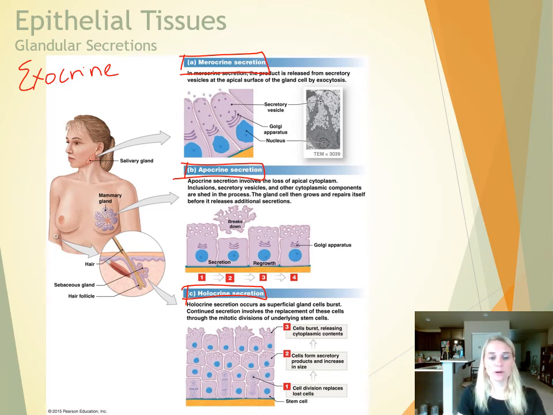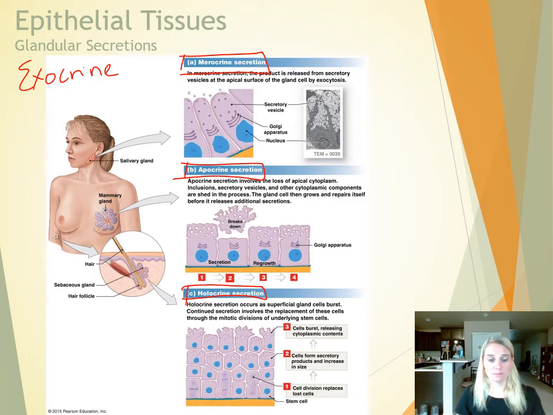In the first one, called merocrine, the example is one of your salivary glands, called your parotid salivary gland, shown in that drawing here. The secretion is saliva, and the cells do just normal exocytosis. If you remember learning about that back in your general bio, the cells make the product, transcription, translation, making these proteins. They get packaged by the endoplasmic reticulum and the Golgi body. The vesicles move to the apical surface, and then they exocytose and release just the product into the duct, and then that will go into your oral cavity. That's your saliva.